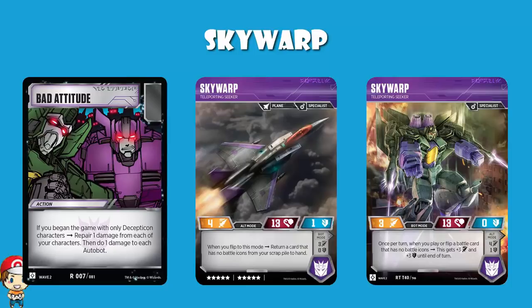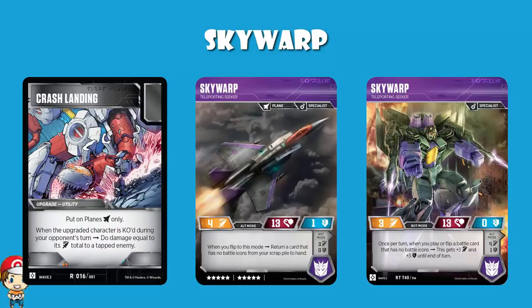That could be an awful lot of fun. And there's a card we haven't got round to yet that we are going to mention in the near future, but I need to give a quick shout out to Crash Landing that we haven't covered on this channel yet. It's an upgrade utility that can only be put on planes, but if it's KO during your opponent's turn, you do damage equal to its attack to a tapped enemy, which is pretty gosh darned ridiculous. That means that if you whack this on a plane, you're getting some really nice cheeky damage, direct damage, non-attack damage, call it what you will, onto one of your opponents when it goes down. And of course, using the alt mode skill here, you can basically guarantee that you're always going to have this, which is very nice indeed.